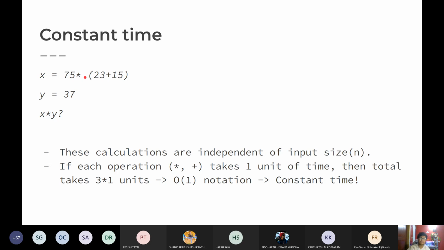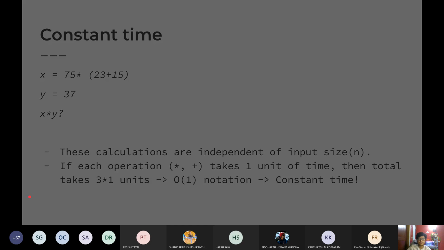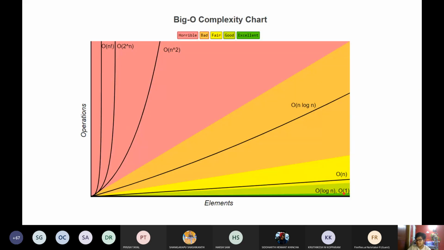Okay. So that is why these kinds of operations like adding, multiplying, subtracting, or even accessing the array take constant time. If you access the array, suppose ARR 0, ARR 1, ARR 2, these also take O of 1 time. So this is what constant time means. And this is the best complexity your algorithm can have. O of 1 is the best complexity, where your algorithm gives an answer irrespective of the size.